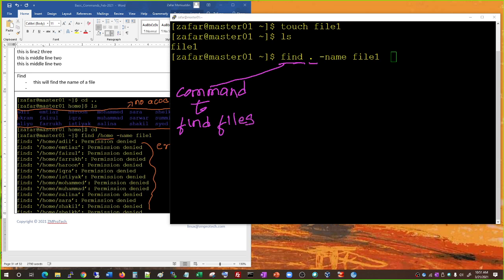And this part is the location. Where is the location? You could physically give the absolute path or relative path. Okay, location path.